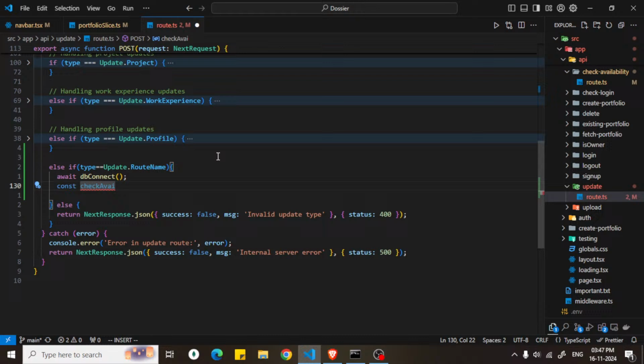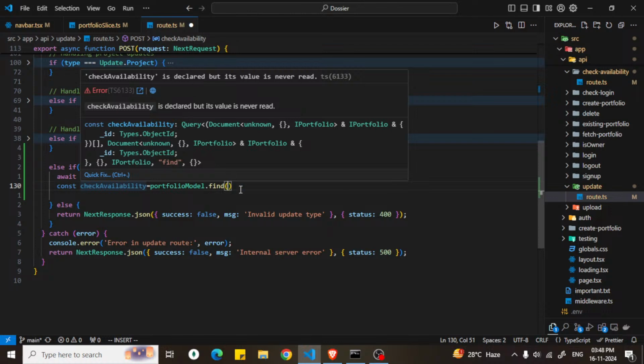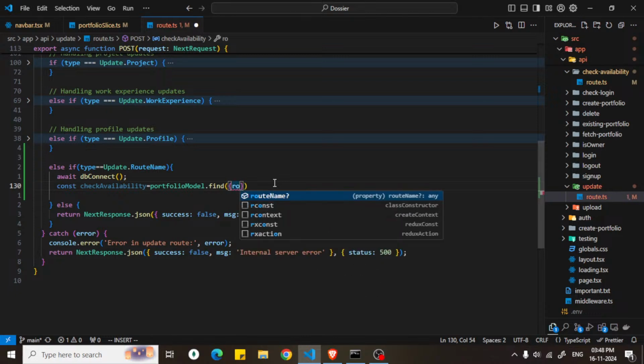Check availability is equals to portfolio model dot find, route name.